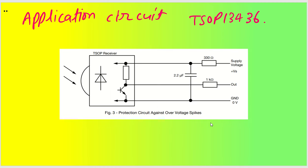And this is again one more application circuit for the same thing. The output can be passed through a resistor to protect against any voltage spikes. Okay, so if there is a voltage spike, there will be a need of introducing one resistor in series with the supply voltage also. Okay.